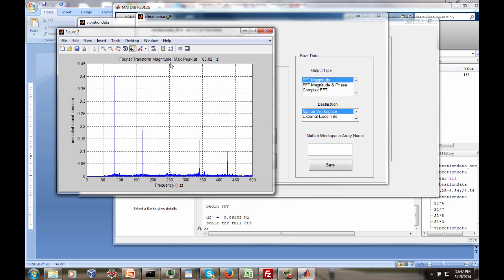So here we have our Fourier transform magnitude, and we have our first major spectral peak at 85 hertz. So that's the blade passing frequency at cruise. And then we have a times 2, times 3, times 4, times 5. Also, just a little footnote, I was inside the cabin when I measured this data. So the cabin walls were filtering the data, so that might have affected the relative peak amplitudes. But you get the idea here.